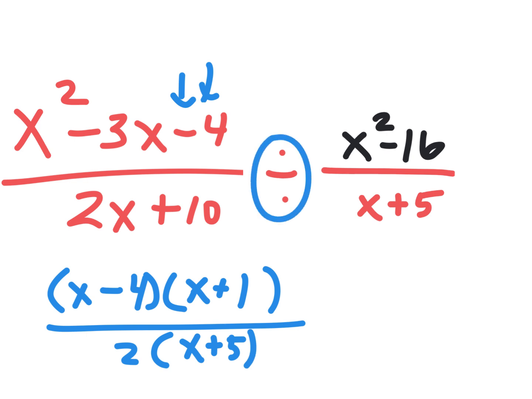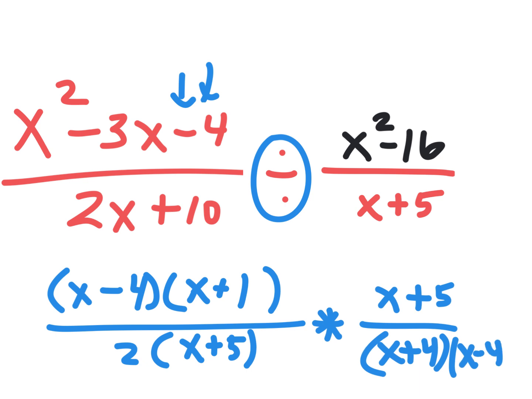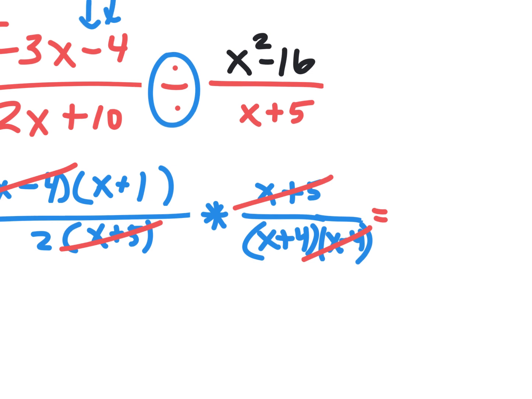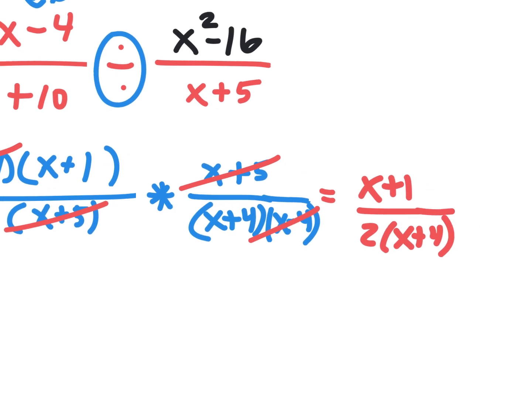And then this divide changes into times. And then I flip this over so the x plus 5 that was on the bottom is on the top. And then this will be x plus 4 and x minus 4 down here. Then that will cancel that. That will cancel that. And I am left with, and cancel isn't probably the right word, those will reduce away. So I have x plus 1 over 2 times x plus 4, and I would leave it factored like that. And who had that one right? Raise your hand if you did.